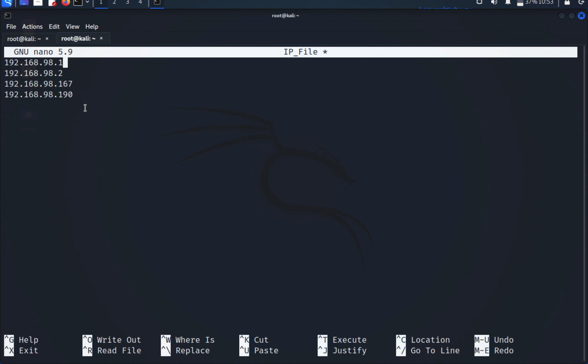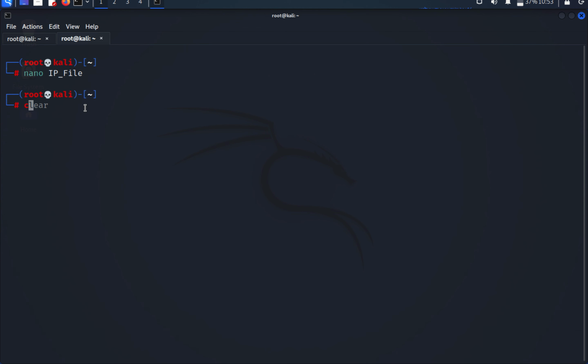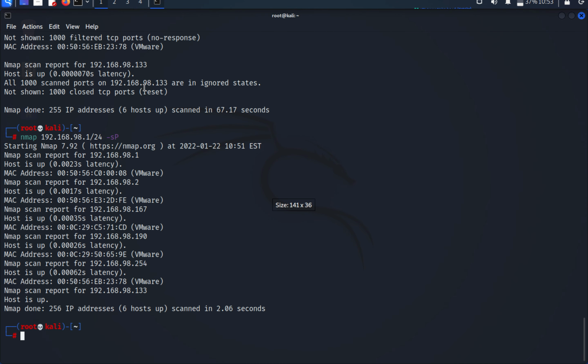The default gateway, the router, can also be included, but when we talk about this .1, that's my VM Fusion's IP address, which will be working as a DHCP server and so on. So I won't be using that IP address. So in short, I am left with just 3 IP addresses. Let's save the file and check cat ip_file, and I have 3 IP addresses inside my file.